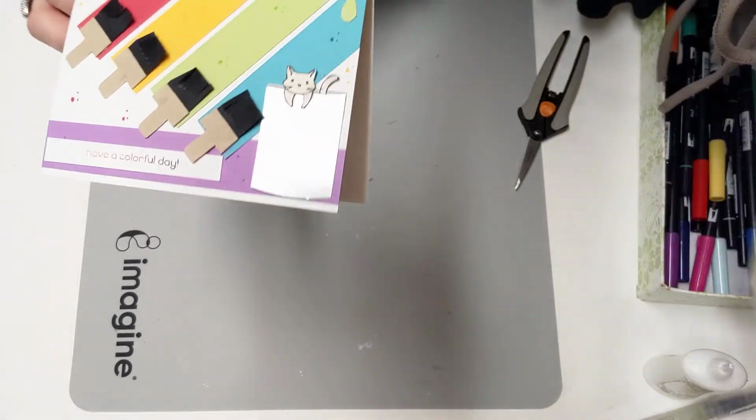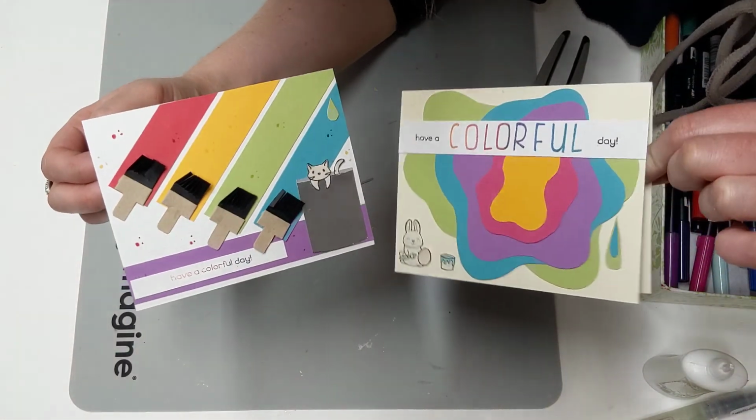All right, so have a colorful day painting cards is what I've decided. Oh, I love them.